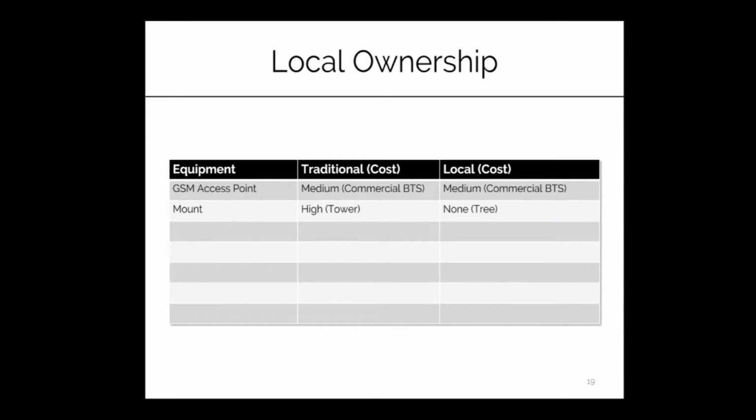It's going to be the same in both cases, but it's everything else. So instead of installing a tower, if you're a part of the community, you can use the resources available in the community. And this could be as low as a tree to mount the equipment instead of bringing in a new tower. You're a part of the community, you know which trees are strong, which trees aren't. Similarly, for backhaul, instead of bringing a brand new carrier-grade microwave link, you can use an existing shared consumer-grade VSAT in the community. So allowing us to share the infrastructure to reduce the cost.